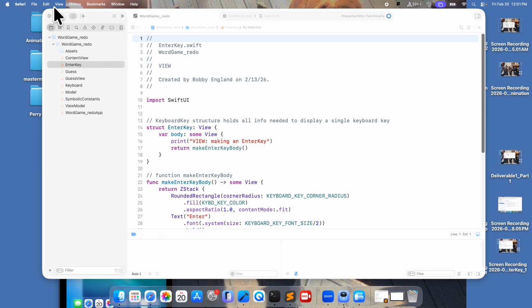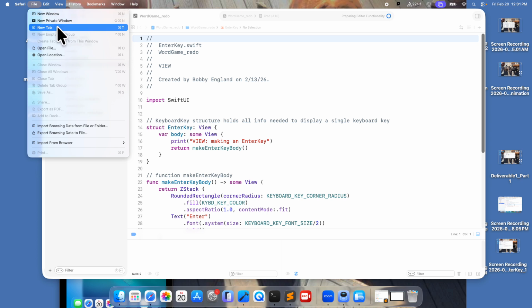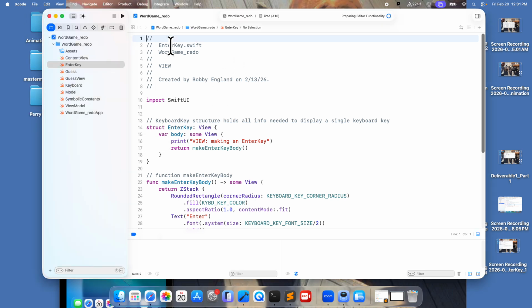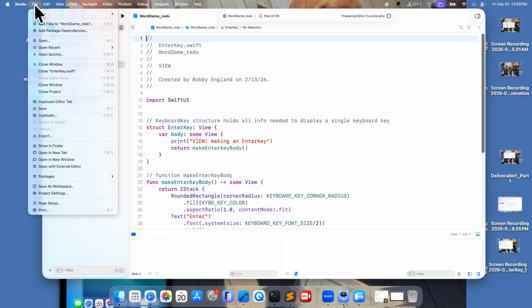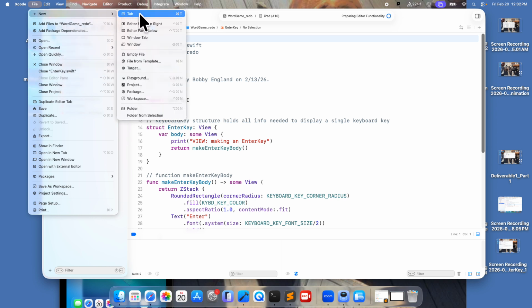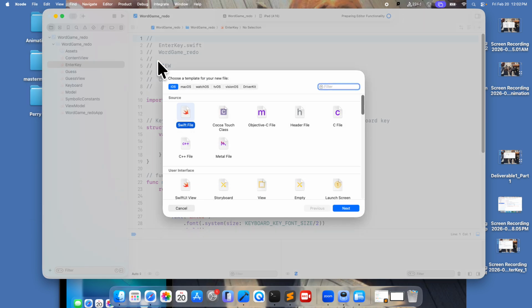So we need a new file. File, new file. Where does it say? So now I've lost it. File. New. File from template, right? Yes. Okay.